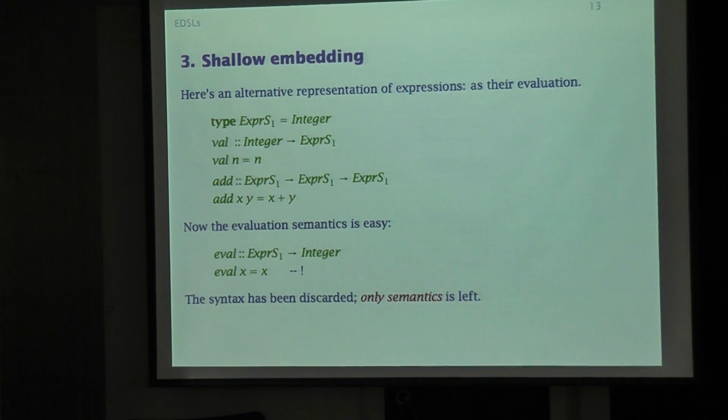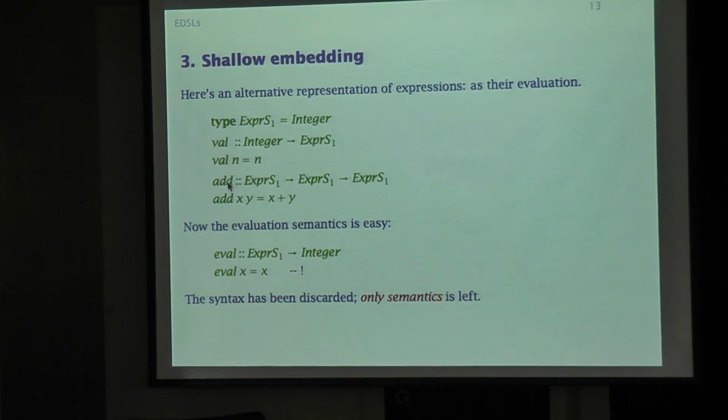And it's kind of obvious what representation that will be. A program of this form, val 5, will be represented by the integer 5. And that's what this program says. It's now not an algebraic data type, it's just a type synonym. My shallow embedding of expressions, the representation is just integers. And val takes an integer and makes one of these expressions. Well, an expression is just an integer. So it takes an integer and gives you back an integer, and it does it in the simplest possible way. It takes an integer and gives you back that integer.